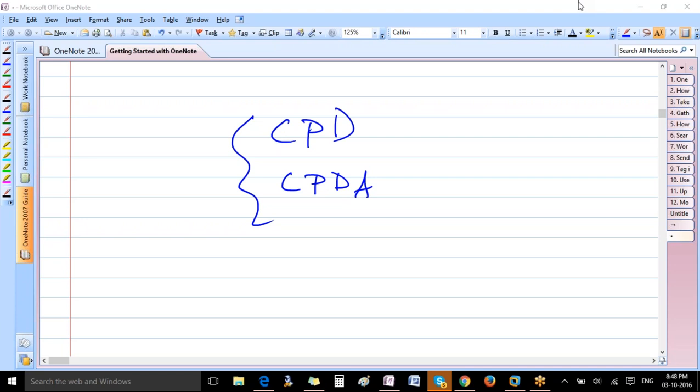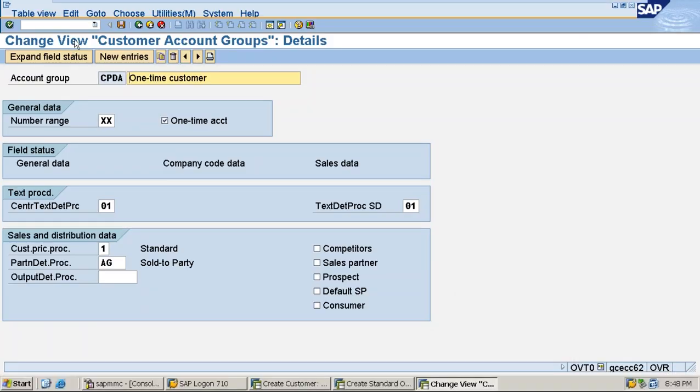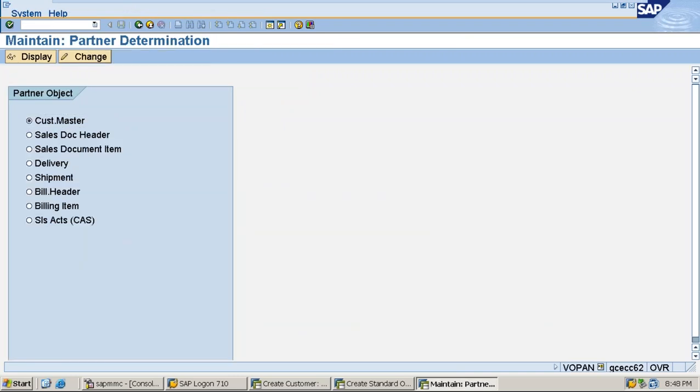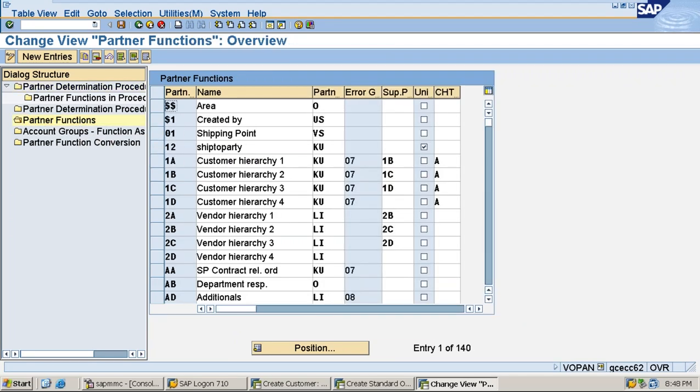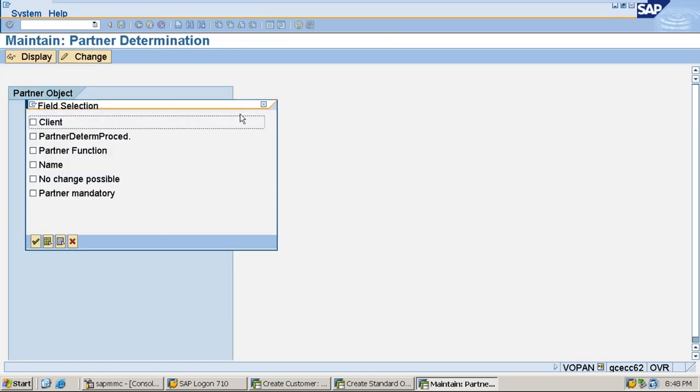Okay, if we are creating a partner function separately, how will we assign it to the existing sold-to party? So if you go to the procedure and go to the customer master, say suppose you created a partner function separately.